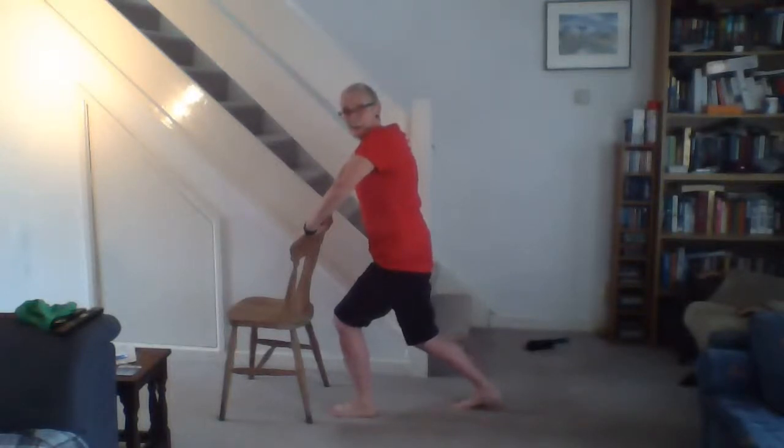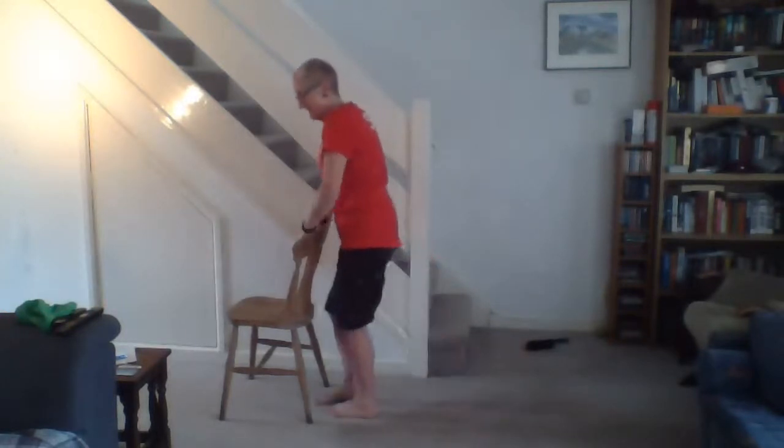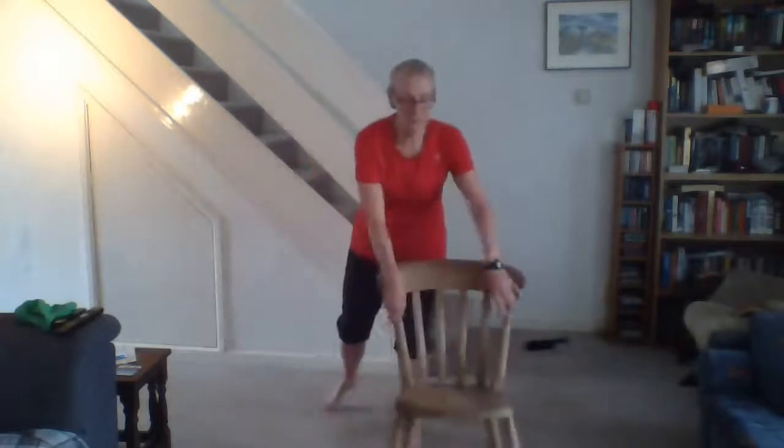And then gradually bend your back knee very gently. Doesn't need to be very bent, just a little bend. Okay. Right, you might need the chair for this because it's not a balancing one. If you can, hold your foot, your ankle, your trouser leg, your sock, your shoe, whatever. And standing up nice and straight, bring your knees together. If you're not able to do that because of knee problems or whatever reason, just do this.